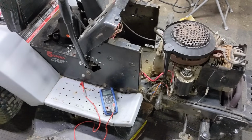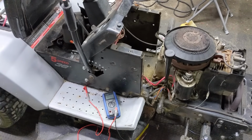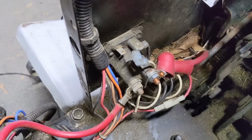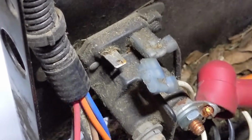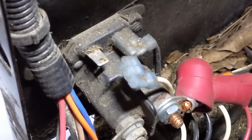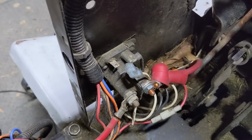Next up, I'm going to show you how to easily test your fuse and your key switch at the same time without having to remove any electrical components. So this is what I call a 4-post starter solenoid. You have one terminal for your battery positive, you have a second for your starter cable, we have our battery positive cable, that's the white one, and that comes down from the key switch, and then we have our ground cable right there. So that is what I call a 4-post.